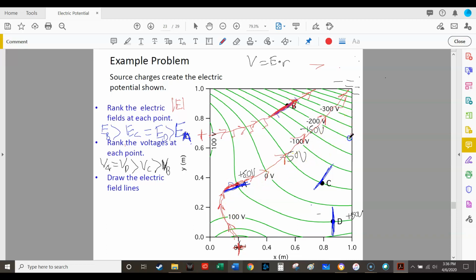C's voltage is going to be perpendicular at each one of these points. And it's going to be pointed from high voltage to low voltage, or from positive to negative. But again, they're all going to be at 90-degree angles. And D is going to be doing the same thing. It's going to be kind of bending this way too. So there you go. That's a drawing of the electric field lines interpreted by the voltage lines.